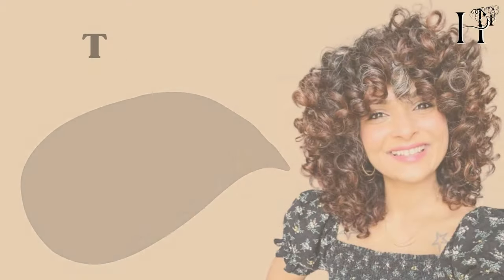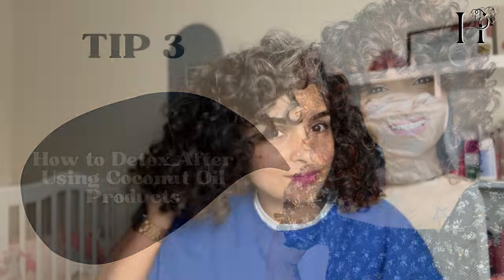But if you're stuck with products that have coconut oil — you already purchased them, you don't know what to do, you don't want to throw them away — here are a few tips on how to manage your hair products with your coconut oil sensitivity. Whenever I used to use coconut oil during my sensitivity, my hair would frizz, become brittle, and really unmanageable. So in order to get back to my normal hair, a thorough detox was necessary. If you notice your hair is just so unmanageable and there's frizz that doesn't go away, maybe it's time to detox.